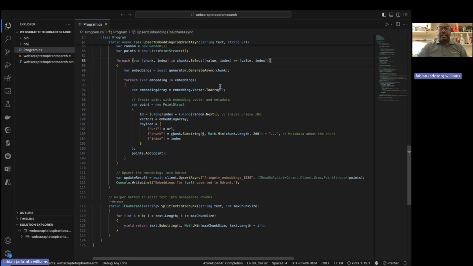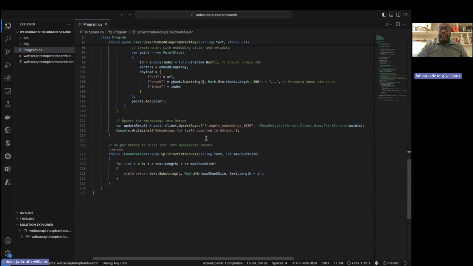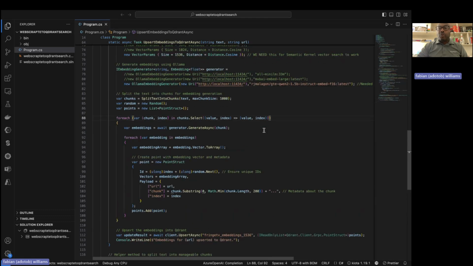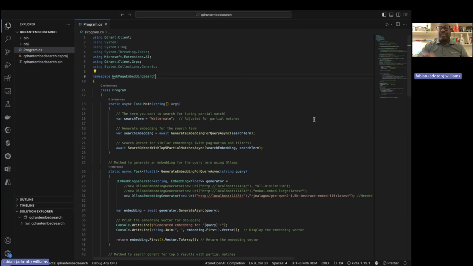So inside the Qdrant collection that I've created, I have the URL, I have chunks, which I have as 200 characters of the information that it is going to chunk, and it also has the index, and then I do an upsert to put it inside the collection that I created. Won't do that because it's already done, and that's what you basically saw before when you saw all three of them.